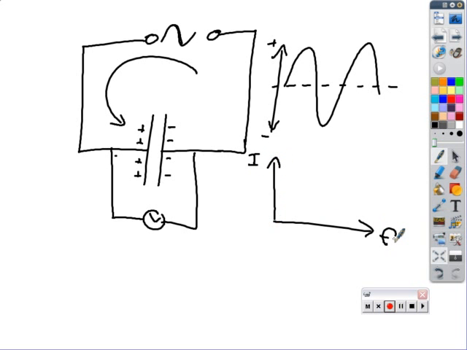If the frequency is high, what will the current be? If the frequency is high, so it's changing each side very, very fast, will it be a high value of current or a low value of current? It will be constant, you're right, but high or low? Ross? Low value, why do you say low?